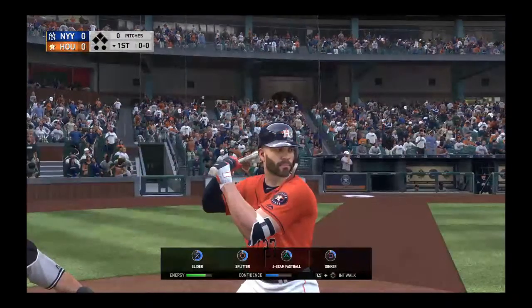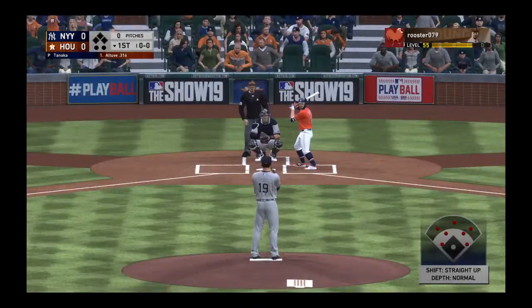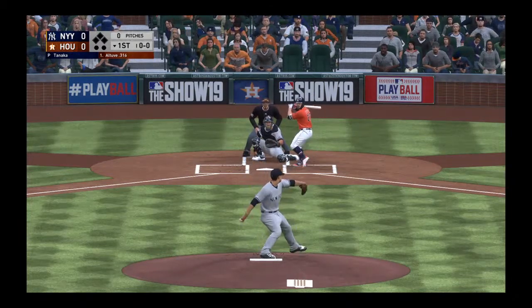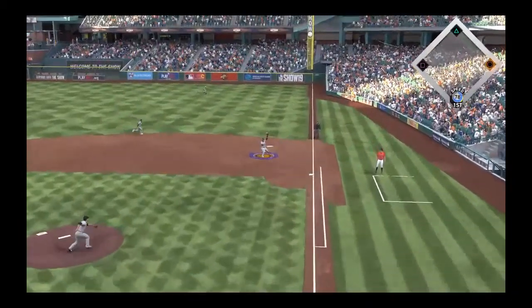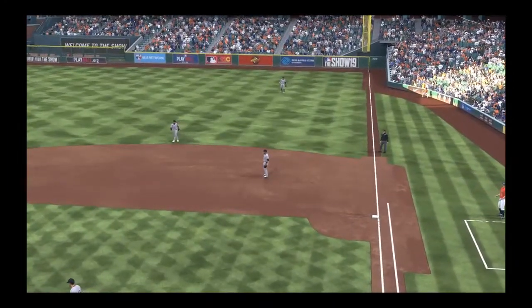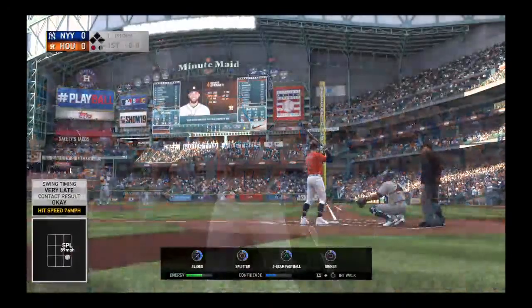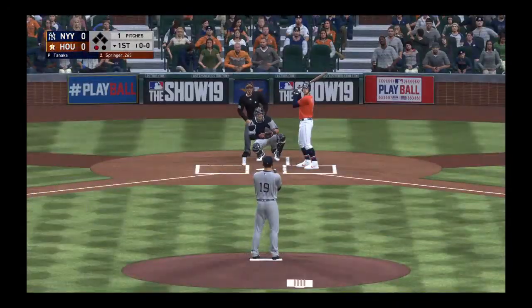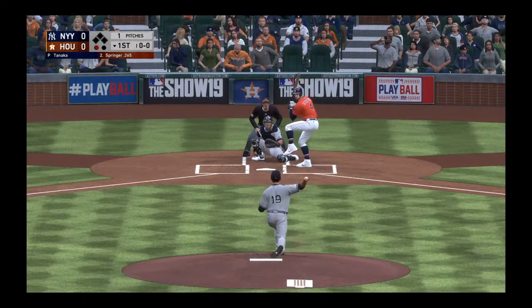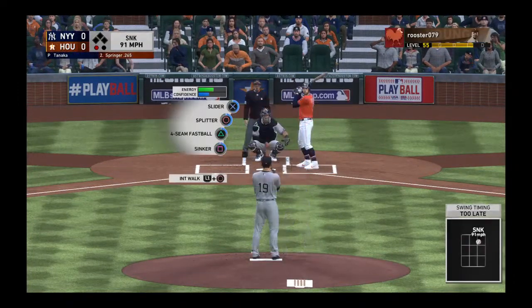Stepping in, Jose Altuve. He'll lead things off here in the bottom half of the first. The second baseman, Jose Altuve. Line to the right side. But right there is Encarnacion, and he just got in the way of that one. One gone. Batting second. So the bases are empty with one man gone. And former World Series MVP George Springer bats next.